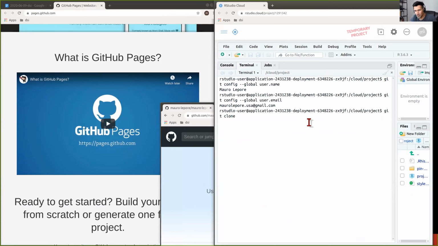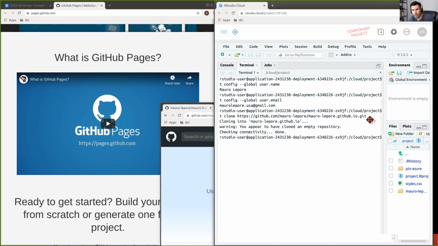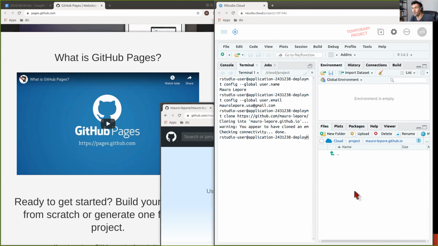On the terminal, it's funny, you have to press Shift Insert, and it will paste that link that you copied. Not sure if it works with the paste, maybe, if you do right click or something. But Shift Insert works. So I press enter, and it's cloning this repository. So now you can see that my account includes this new folder because it cloned the repo. It's kind of boring because there is nothing in there, but that's fine because my repo on GitHub was empty, so it worked, right?